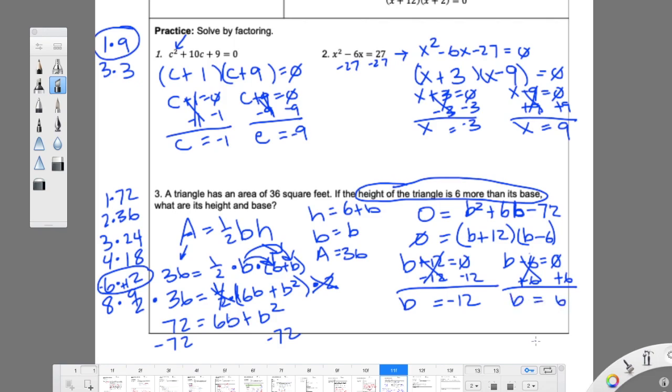All right, so now that we have a scenario, we have to talk about what's called an extraneous solution, meaning it's a solution, but it really doesn't apply to this situation. If we're talking about measurements and lengths, we can't have a negative value. So we can't have the base of a triangle, if we drew a triangle like this, and here's the base and here's the height. I know that's a really ugly triangle, but this base can't be negative 12 feet long. That doesn't make any sense. So this solution is extraneous, and we cross it off. It's not an actual solution. But b equals 6, that is a solution.